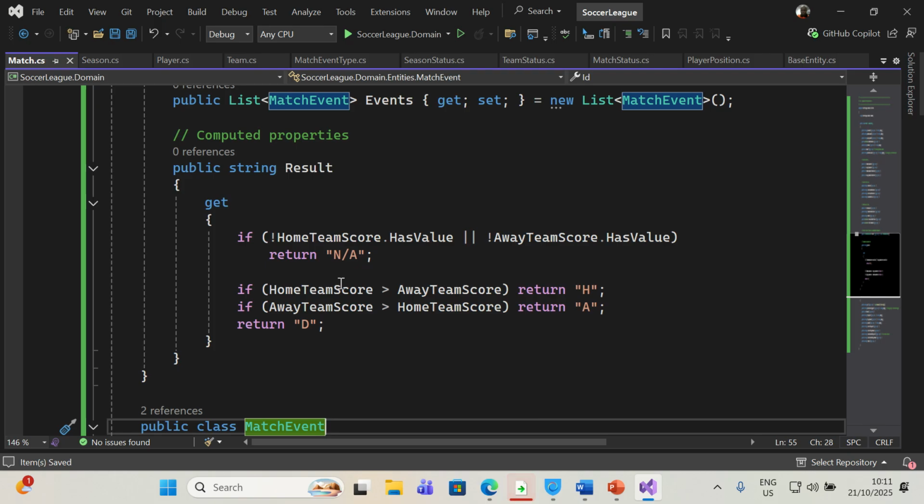For the result, as to whether the result is a home win or away win or a draw. If home team score is greater than away score, then it is a home win. That is the meaning of the return H there. If away team score is greater than home team score, return A, which stands for away win.